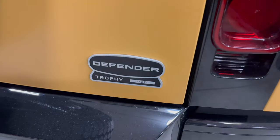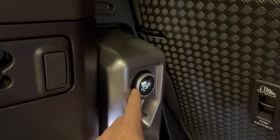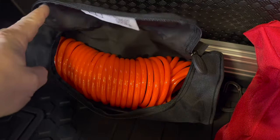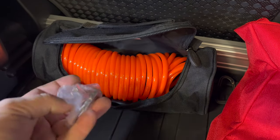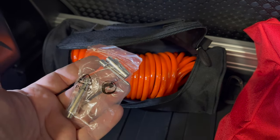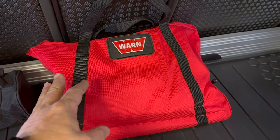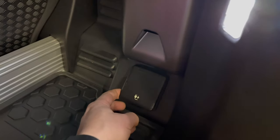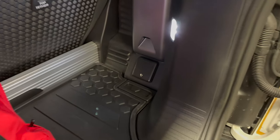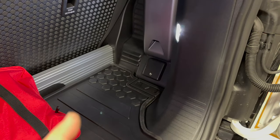These do have a badge that tells you this is one of 220. In the back there's an air compressor — you can dial in the pressure you want your tires to be, and it comes with a bag that has your hose and chuck for airing up tires, plus fittings for airing up balls and mattresses. You also get a Warn winch accessory kit with everything you need for a successful recovery. This truck has a built-in inverter as well, so you have AC power. The British are known for good electrical engineering, so it's nice that they put three different voltages in this truck.